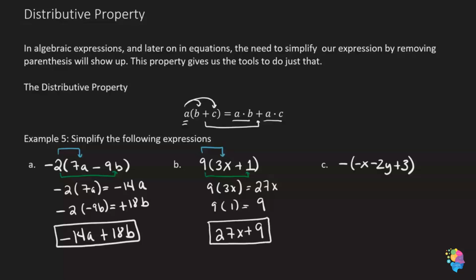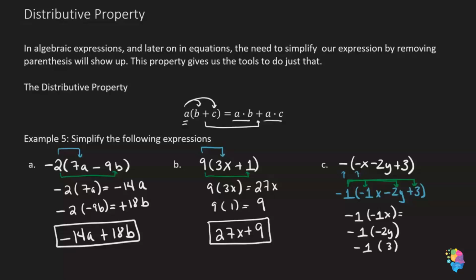Let's try the last one. For this last one, we're going to do a simple trick. Whenever you have negatives without a number, we can rewrite these as a -1 times -1x, and then we write the rest. Now, the reason for doing that is to help us out when we have to distribute and we have to multiply these numbers. So the first will be this -1 times -1. Don't forget the variable. And then we're going to do the -1 times the minus 2y. So -1 times minus 2y. And then finally, we're going to do that -1 times the 3. That is -1 times that 3.